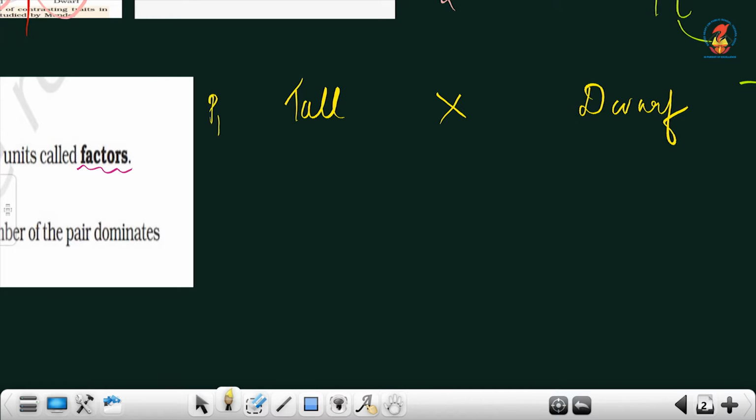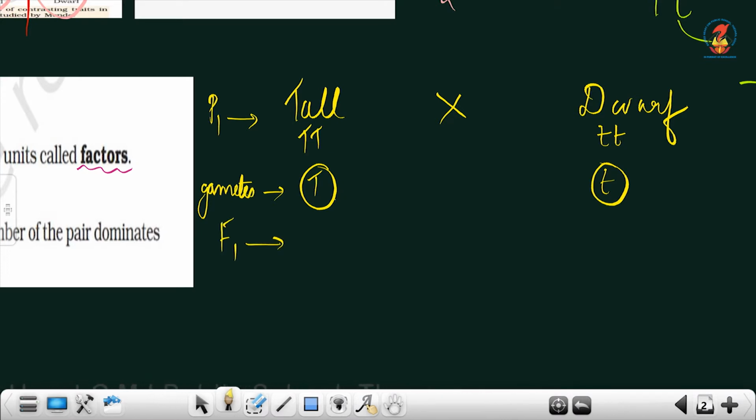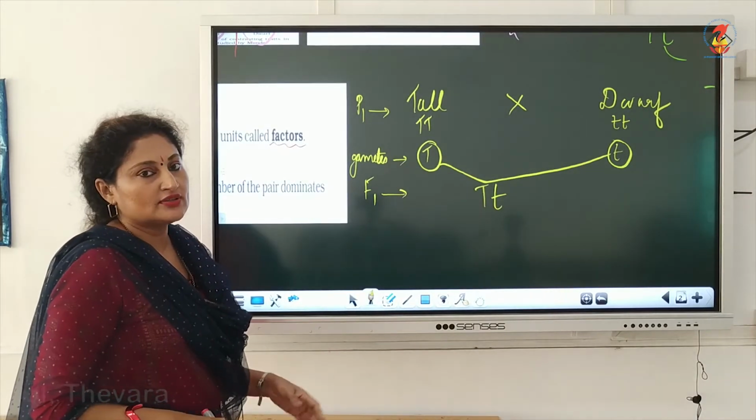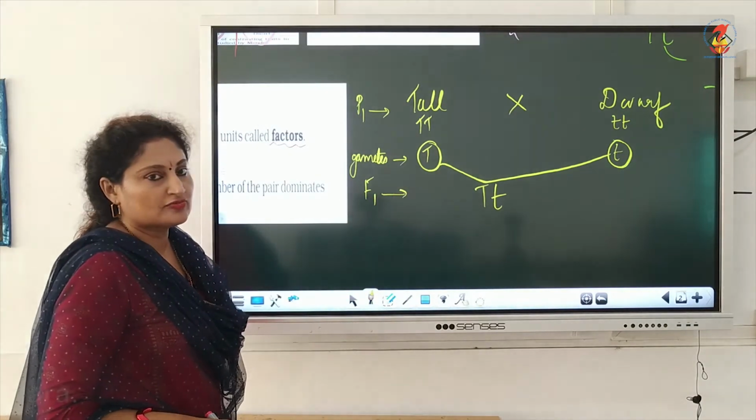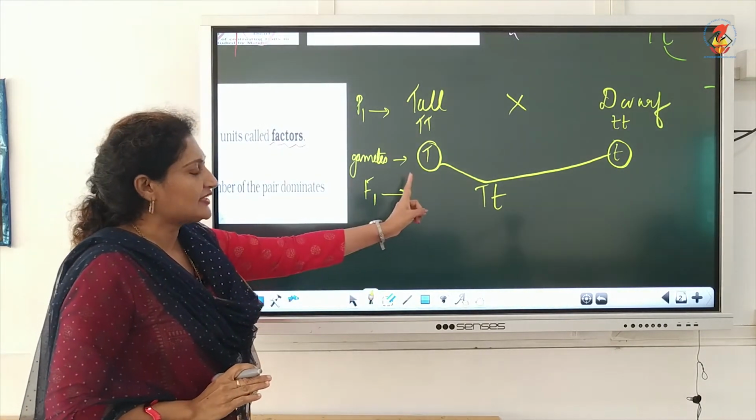First is the P1. Now what is revealed? The phenotype. And remember, for a regular problem you go for homozygous condition. So this will be capital T, capital T, and this will be small t, small t. Right? Next, gametes. Here the gamete will be capital T, and here the gamete will be small t. Then F1 generation, capital T, small t. Now I am going to apply the law. We got the F1 generation, all the offspring formed are heterozygotes, that is having capital T, small t.